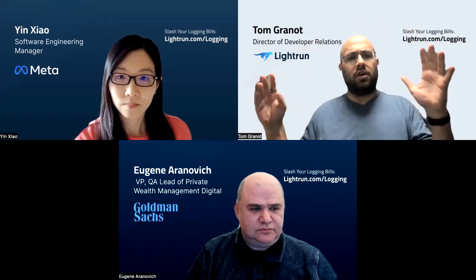We have two people here from very different industries. Meta is a social media, virtual reality, messaging, a lot of things conglomerate. Goldman Sachs is primarily a financial institution, a very large financial institution with various products inside the financial ecosystem. Completely different verticals. They do very different things. I want to ask: is it easier or harder inside your vertical? I think we'll start with Yin this time around. Yes.